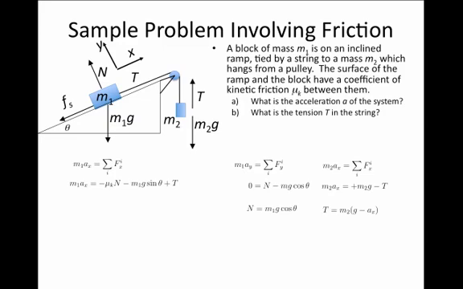In the case of the right-hand column, we can try to isolate T, which is an unknown, and say that T is M2g minus M2a. Now, we don't know the acceleration a yet, but we will in just a moment.